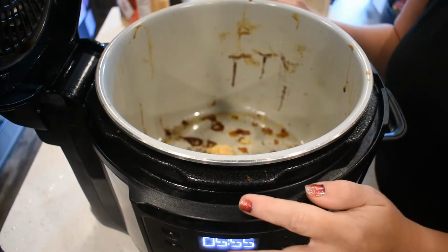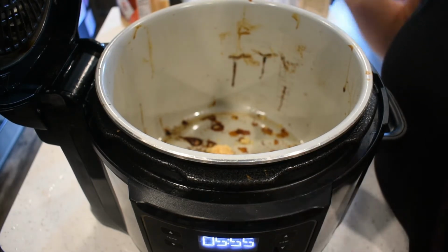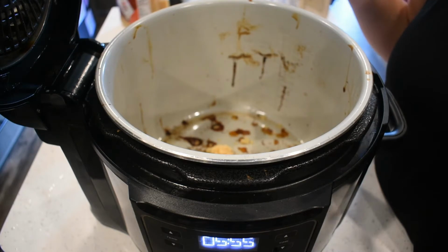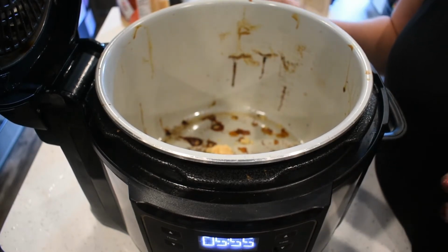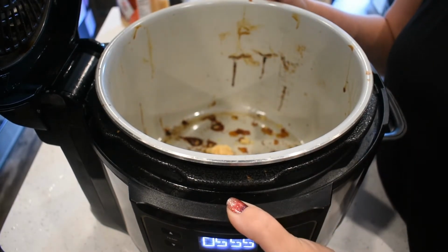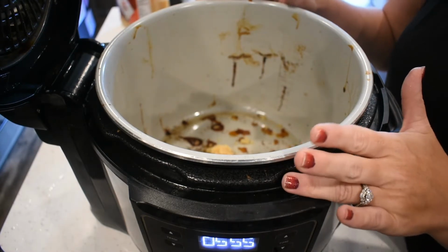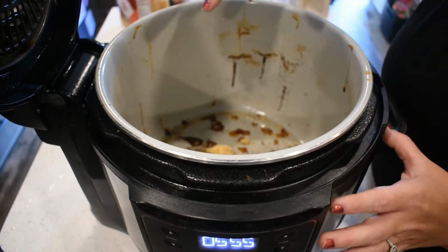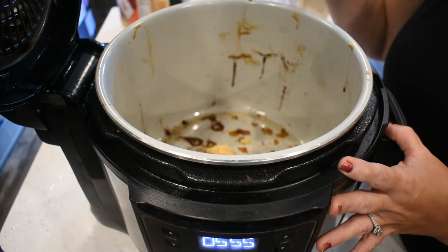Okay, y'all. Time to get the food in the crock pot so we can have it ready for dinner this evening while we get the house cleaned up and the chores done. So today we're having bacon and ranch chicken sandwiches, and it's all going in the slow cooker. We're going to cook it on low for about 5 to 6 hours. I did make bacon in my Ninja Foodi this morning, so that's why it looks dirty, but there's still a little bit of bacon grease and flavor down in the bottom of it.